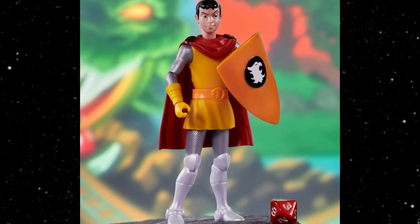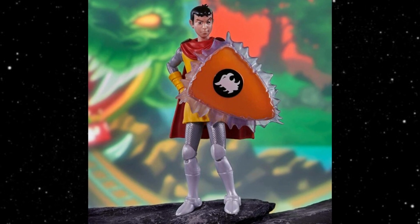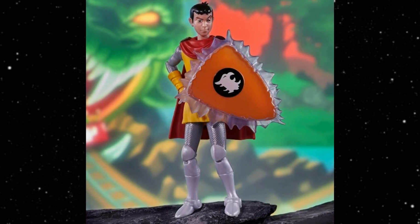As you can see, I believe what they're doing with the shield is a clip-on piece. Because it does kind of look like you can have the shield like this, or you can clip on some sort of a clear piece around it to make it look like it's got some magic. So that's kind of cool. And that's what they should have done in the beginning with Wave 1. They should have clipped on the magical parts to the normal weapons and accessories. There it is. The clip-on is clipped on.